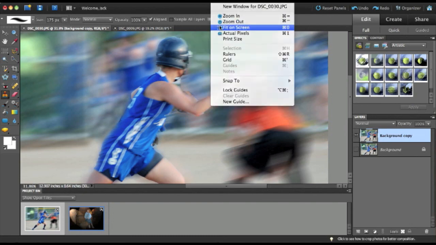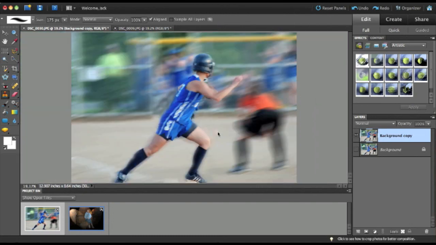Let's do a view and we'll fit it to screen. And now you see we took care of all them issues right around here. Click on my tool here. We took care of all these issues around the legs and cleaned all that up and made it look a lot more professional, or at least more believable that we actually took that shot. That is how we come up with that.